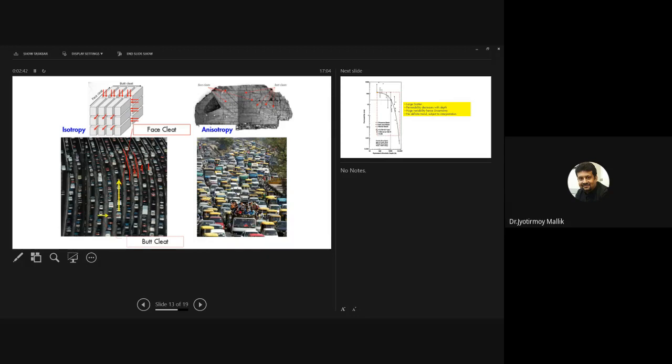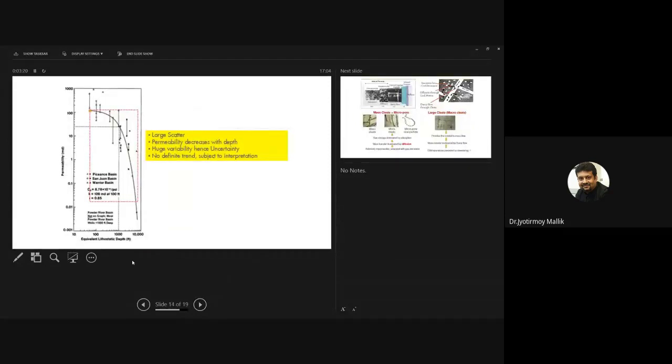But then, of course, the situation for coal is more like India, which is a picture taken in India, where the roads do meet. This is one road and there is another road which actually meets. And there is a little bit of chaos, but still there is a good amount of mixing between the cars and between different types of vehicles. And that's what happens in a coal bed. The longer pathways formed by the face cleats are often intercepted by the butt cleats, which are the smaller ones, and they essentially form a pretty robust network.